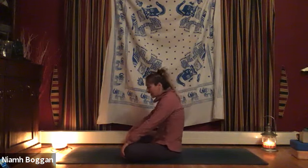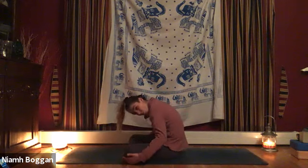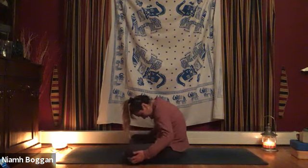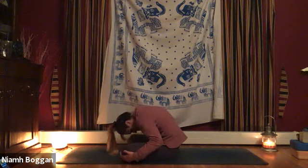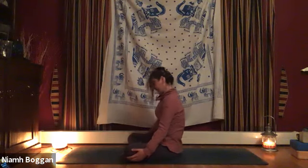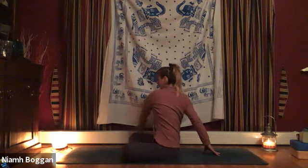Exhale, tuck the chin in and try and round the back down as far as you can. Try to hold onto your knees, try and pull the head down towards the ankles or the knees. So you want to get that back as round as you can. Tuck the chin in, use your upper body strength. And relax.